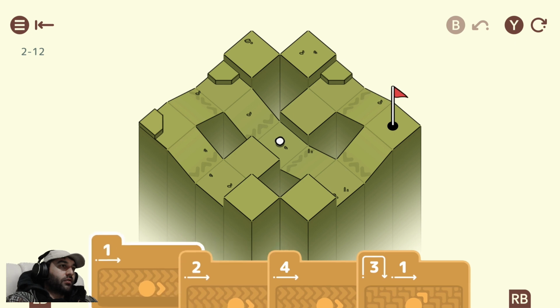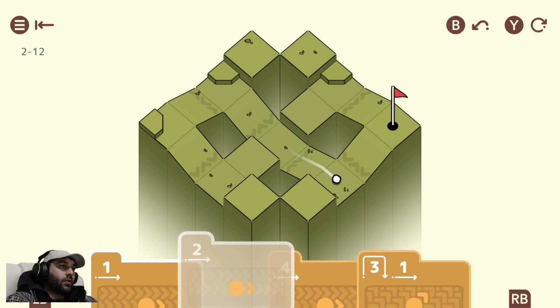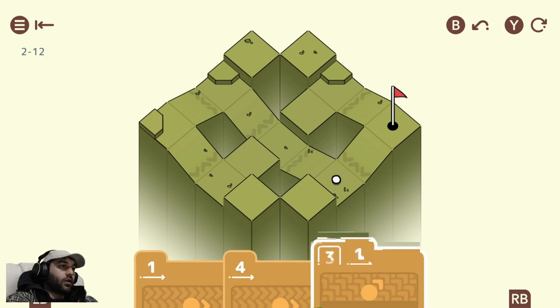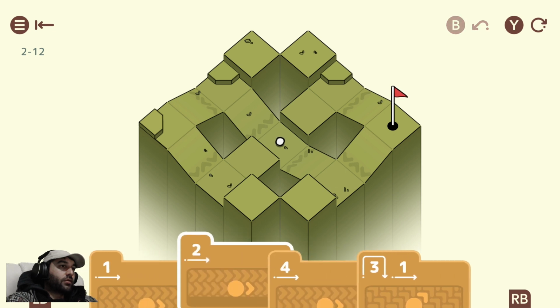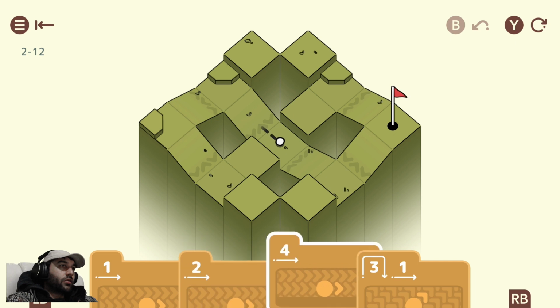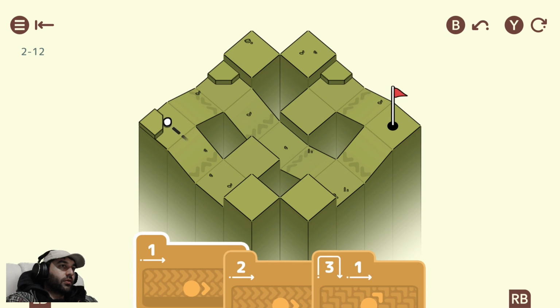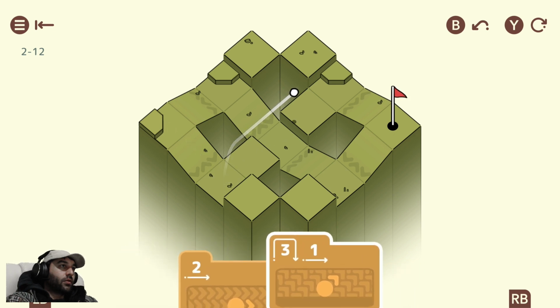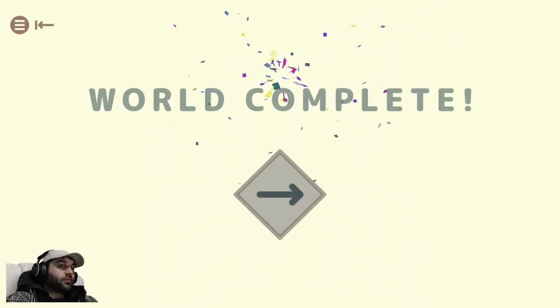What happens if it's a 1 up there? No. No. Does that knock it? Yeah. And that sends it over the edge. It's a damn shame. There we have it. I like this.